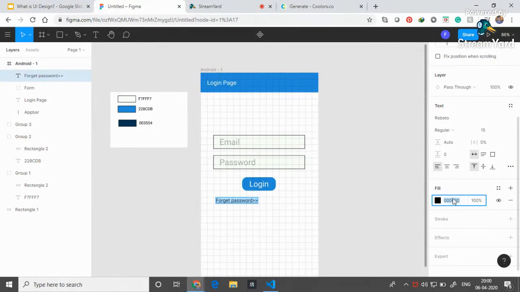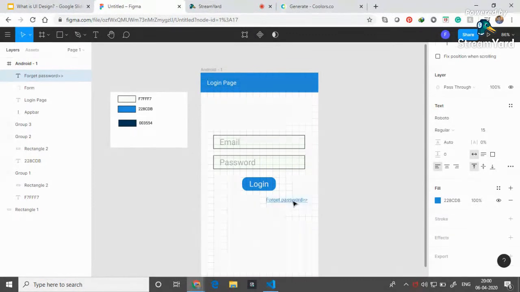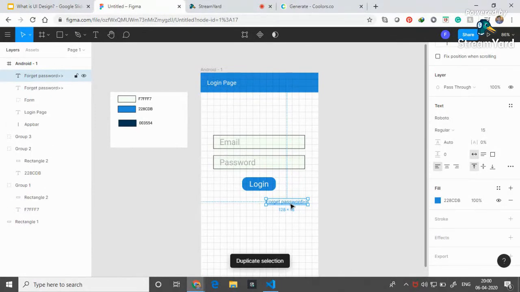Let's make the color same as the app bar. Is on the right side. Then duplicate it by pressing Ctrl plus D and just drag it.